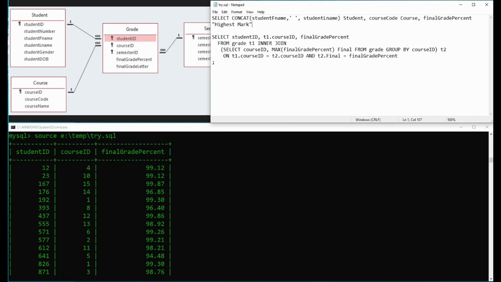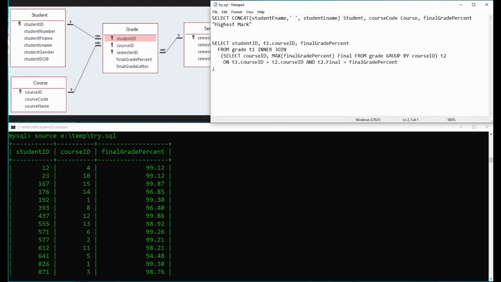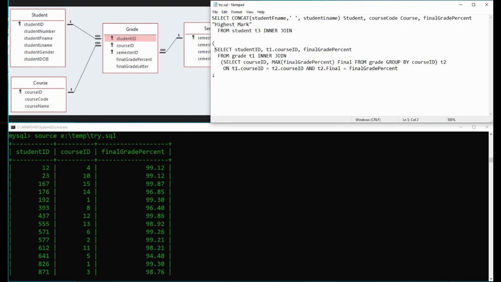Yes, okay. And where are we getting that from? Well, we're going to get it from the student table. And we will call that, well, we're already using T1 and T2. Let's call that T3. And we're going to inner join that with this. Now let's make sure we line up our bracketing.